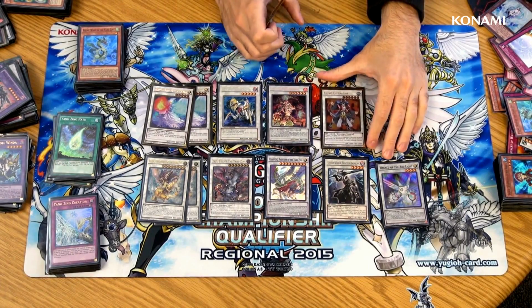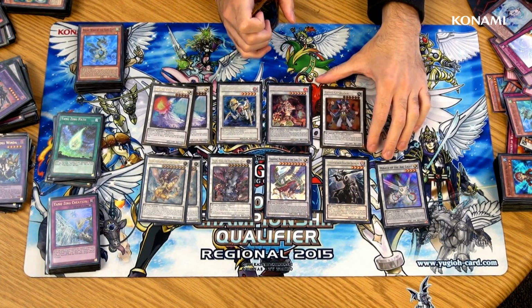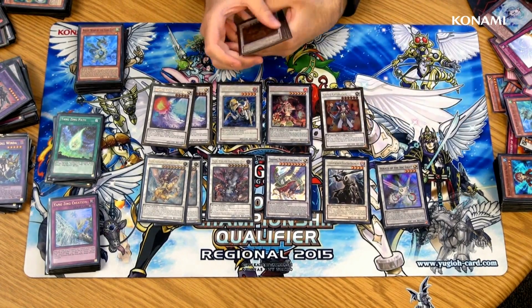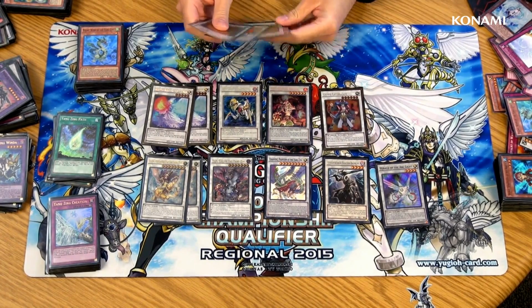Goyo Guardian is gargantuan, 2800 attack to start. If you can put a Swanny on it, it's 3300. And it can basically beat anything your opponent summons, but also can steal it, put it in defense mode on your side of the field.